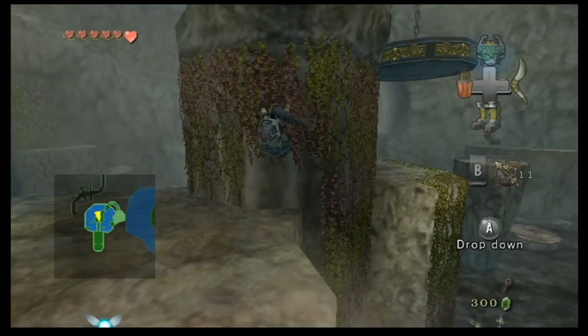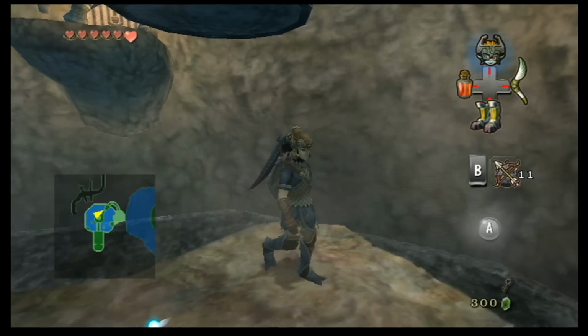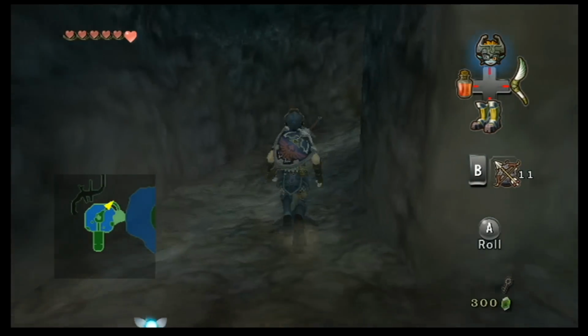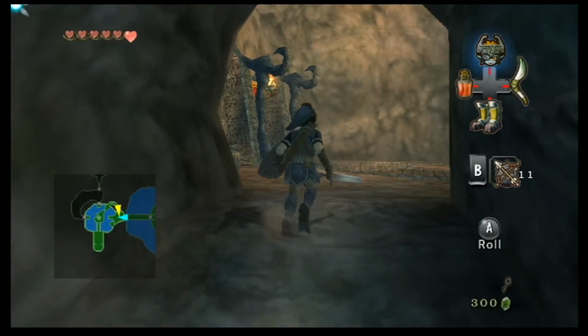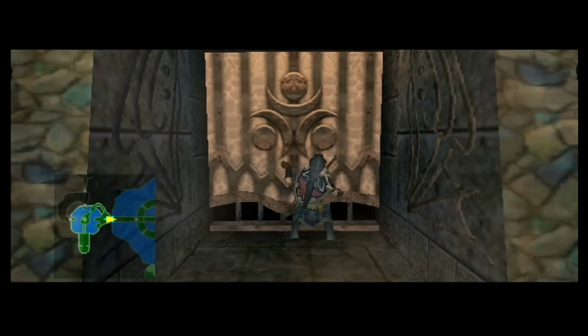Can I do anything here, or do I need to go open that other door? I believe you need to backtrack to the locked door. I don't think there's anything you can do in here until you get those things rotating, which you do in the other room, I want to say. Yeah, oh, I wish I remembered more Lakebed Temple.